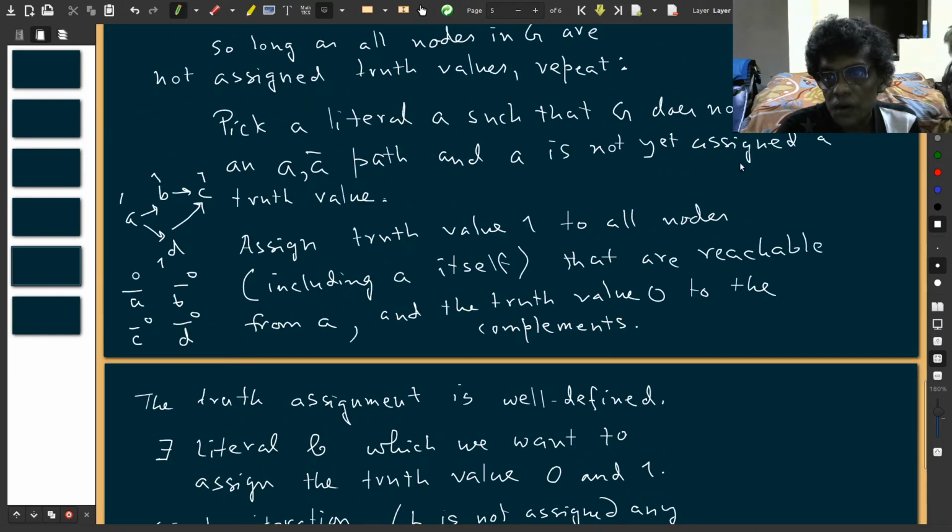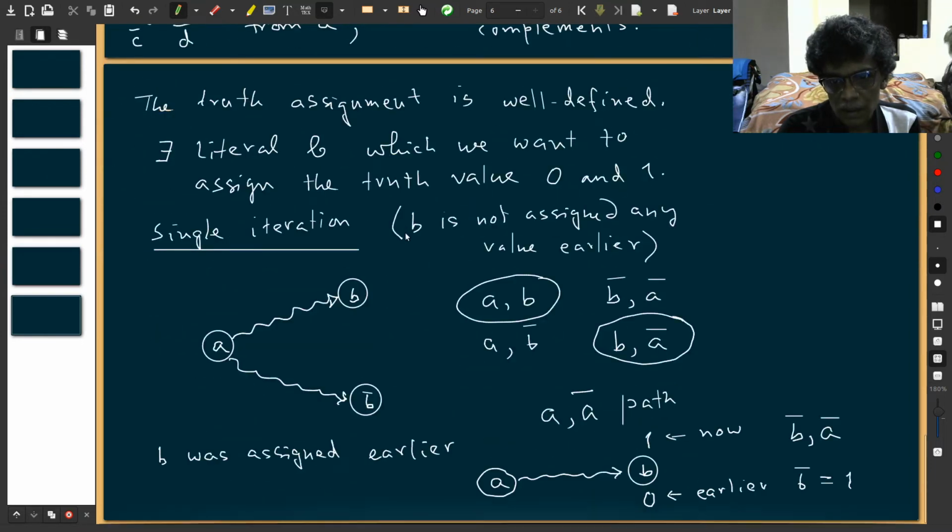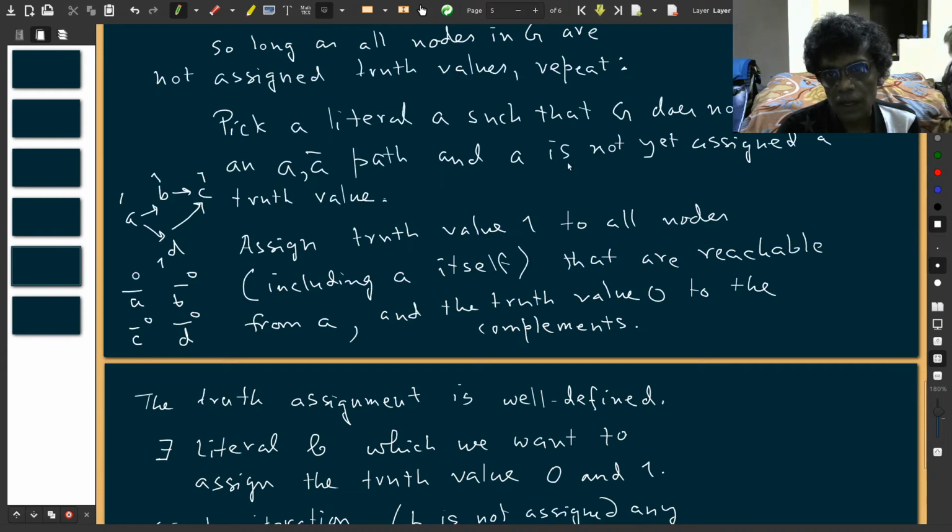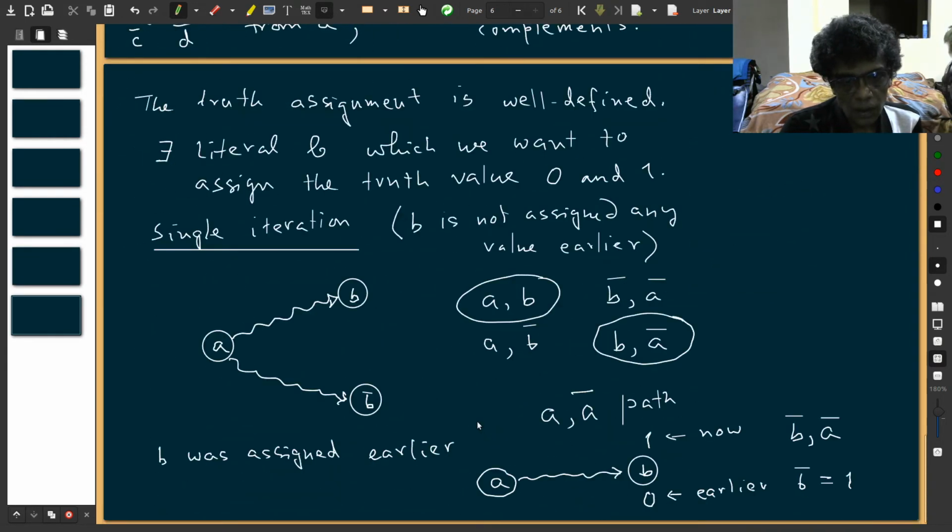A is not yet assigned a truth value. If B bar was reachable, A bar was reachable, therefore A bar and A both should have an assignment. In this case cannot happen. A is not yet assigned a truth value. Okay, so this assignment is after all consistent. We never try to do a bad thing.